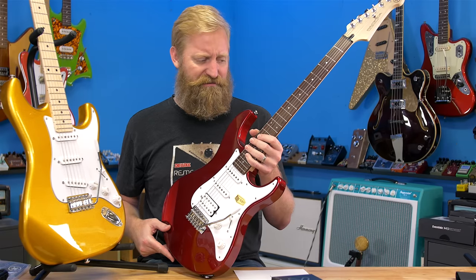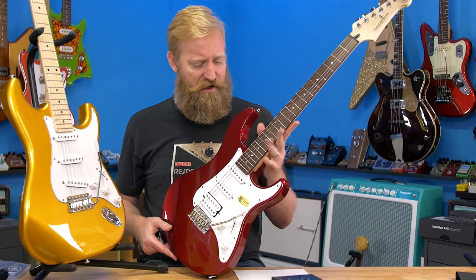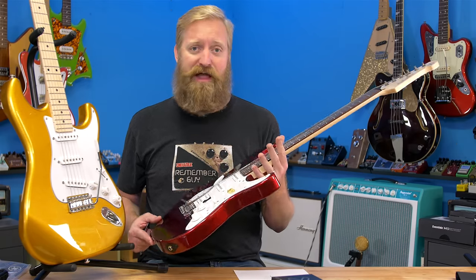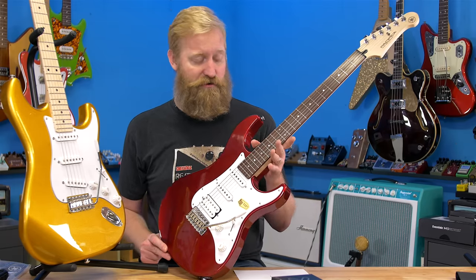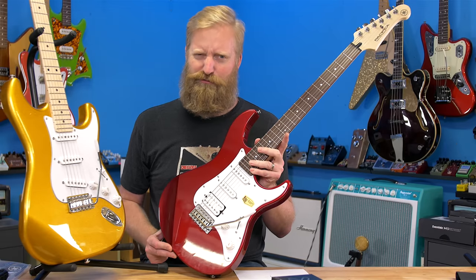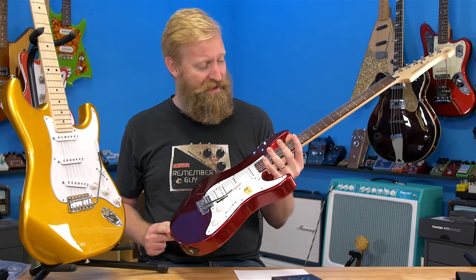It was really, really easy for me to dial in the same exact settings across all the strings here. No problems there. And it plays a lot better now. I'll say that, a good setup makes a big difference, especially with a budget guitar, with an affordable guitar. Both these guitars sit at like the $230, $240 kind of price range after shipping. And they both play great now.